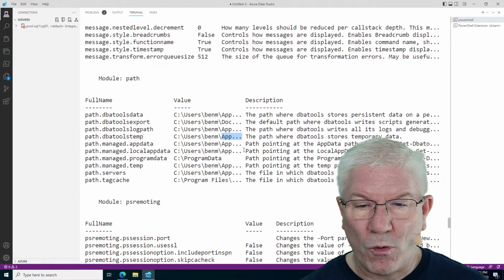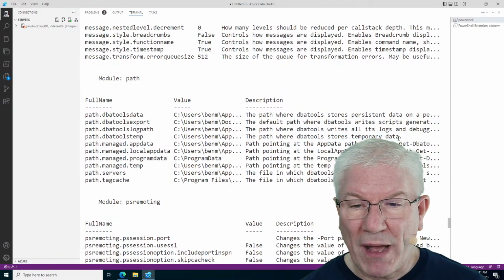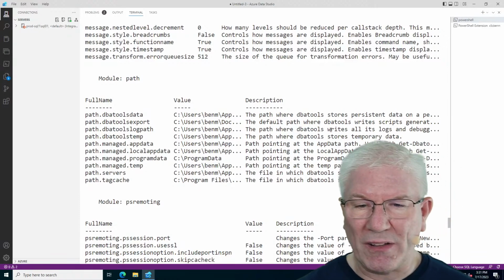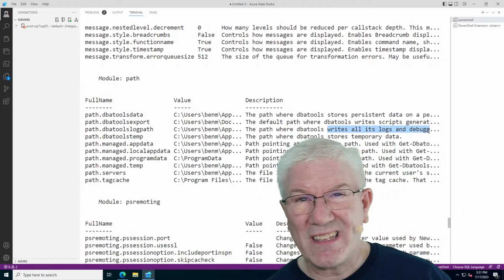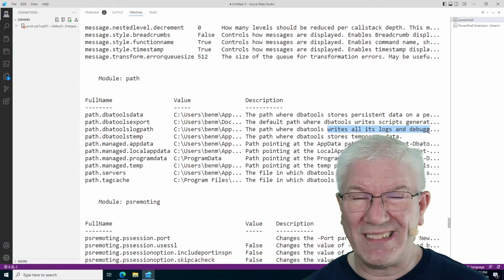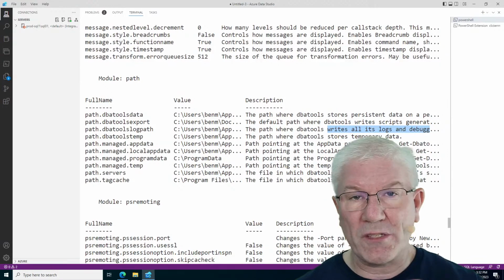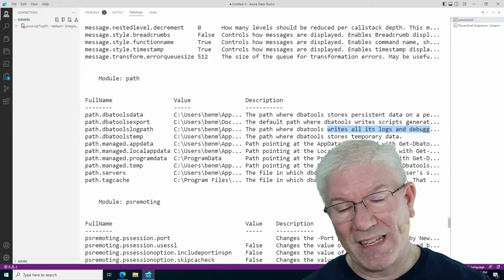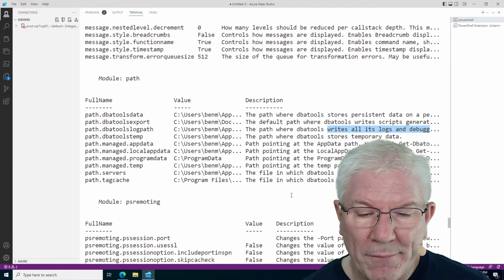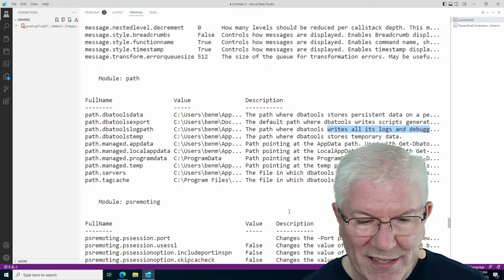I'm not necessarily a fan of using my app data for things like that. I might for the temporary data and stuff like that, but for logs and debugging stuff, having to go dumpster dive into app data, nah, it's not really my favorite fun. But at least you'll know where they put them because the value does specify where the default is. So that's kind of handy.